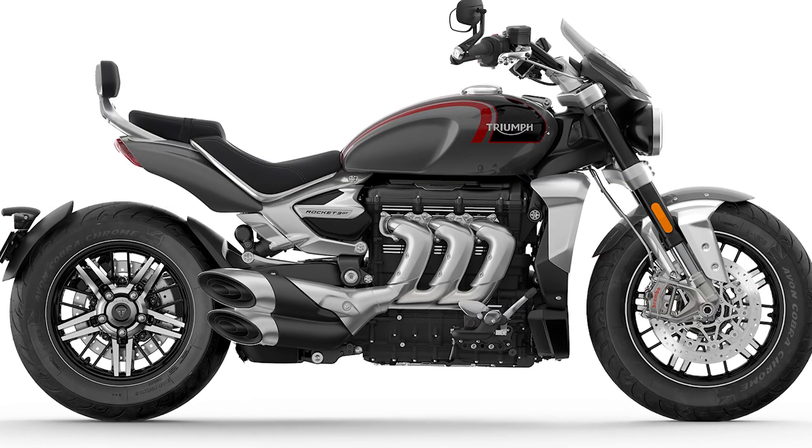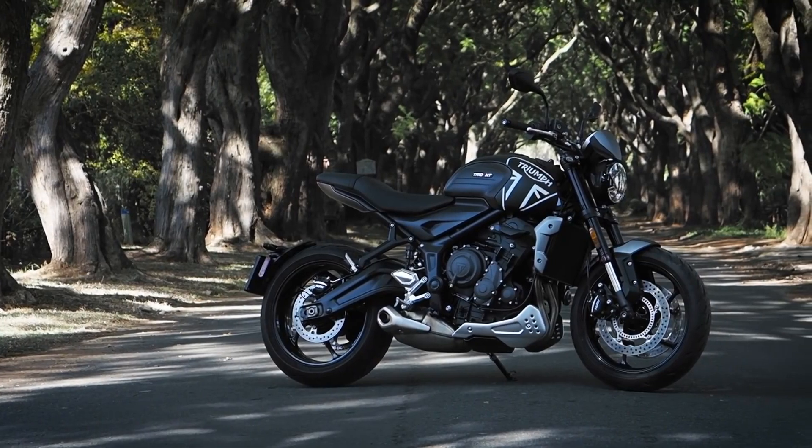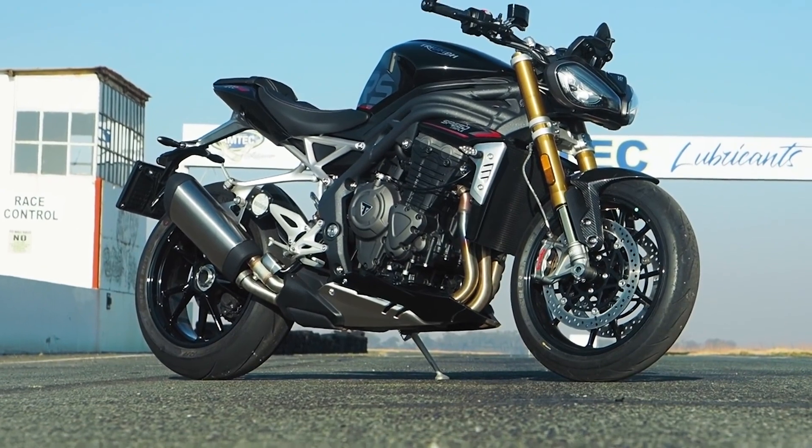Moving back to the world of the internal combustion engine, Triumph motorcycles have been on something of a roll for a few years now with a deluge of new models, all of which we've really enjoyed — from the monstrous Rocket 3 to the budget-friendly Trident, from the adventure bikes to the brilliant naked sport bikes, and of course their ever-expanding racing presence, with their engines filling the Moto2 grid.